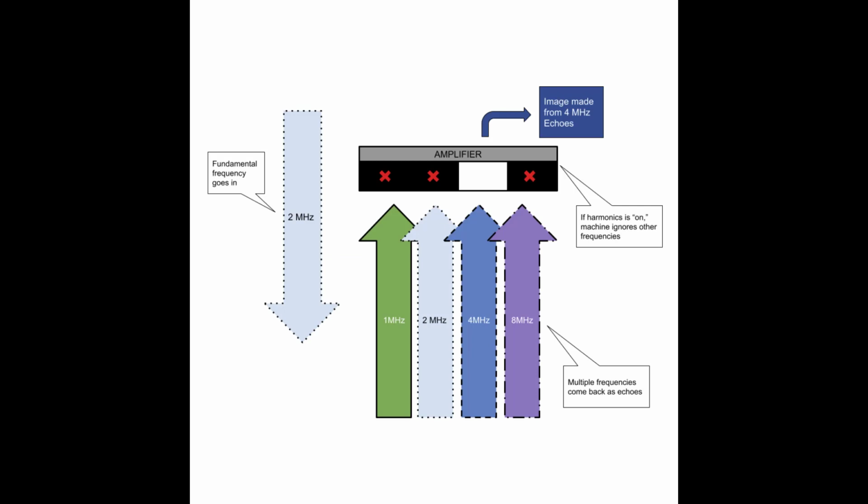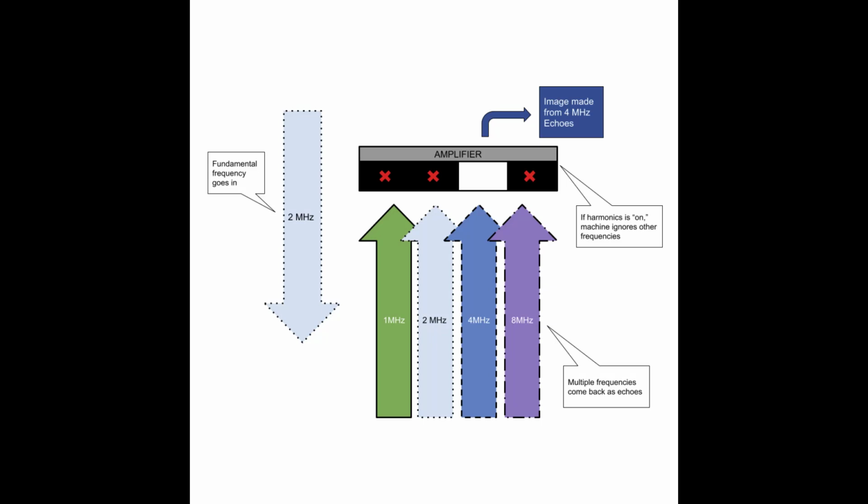Now, if you recall back to learning about our system components, we talked about one of the functions of the receiver being amplification. There was a first amplification that occurs where the machine just has to make the signals bigger so the receiver can process them. During the first amplification, signals are coming back to the amplifier. And the amplifier is going to be tuned to certain frequencies within the bandwidth that's created by the transducer. Remember, our bandwidth is based on the backing material.